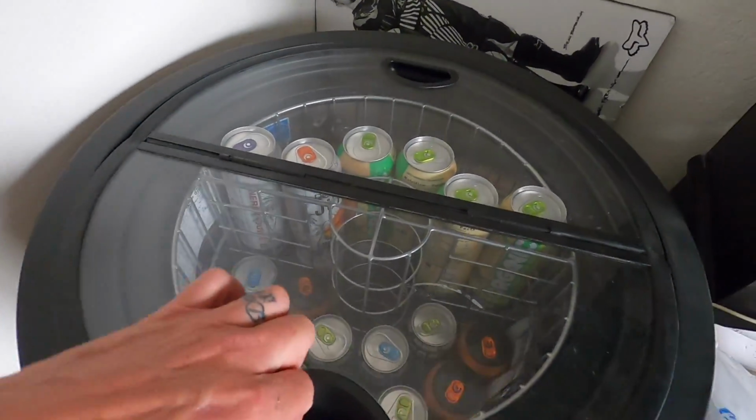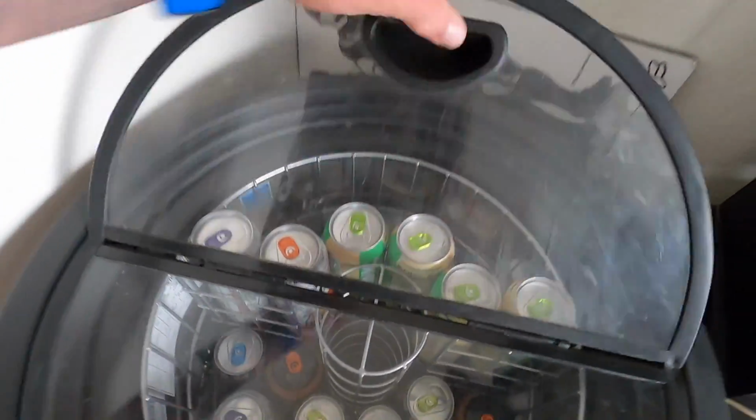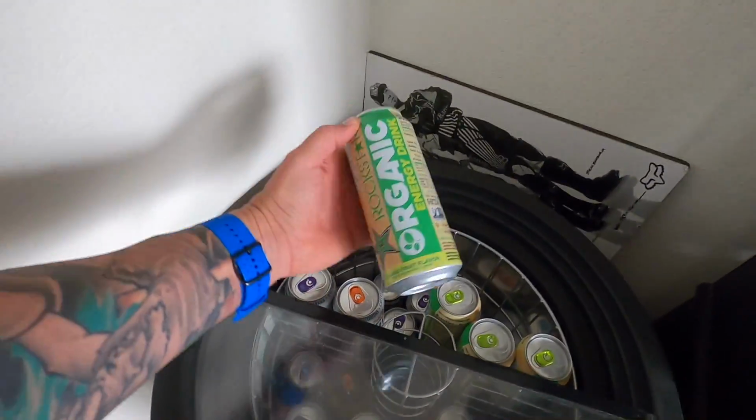One thing we can't forget. Ooh, which tasty flavor are we gonna bring today? Organica. It's quite nice, actually.